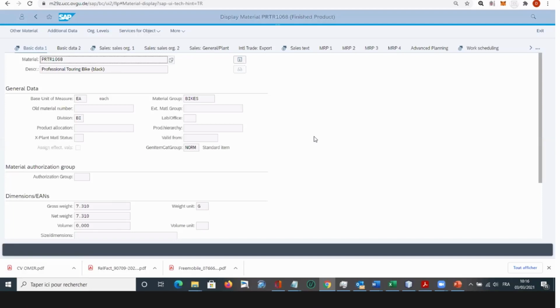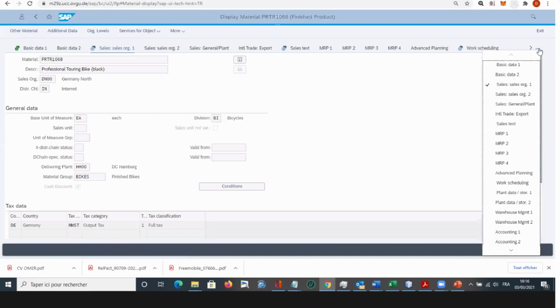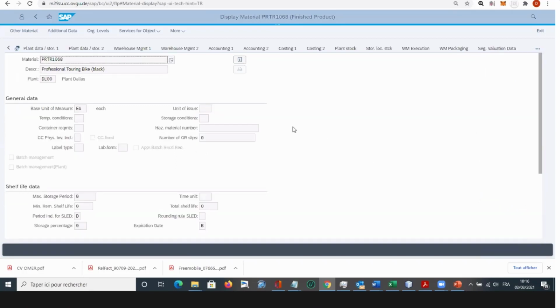Okay, and then click OK, and you will see your material. The general information, they call it basic data, everything related to the sales organization because we want to sell it, and so on, everything related to sales, general plant, or you can find all the things here.